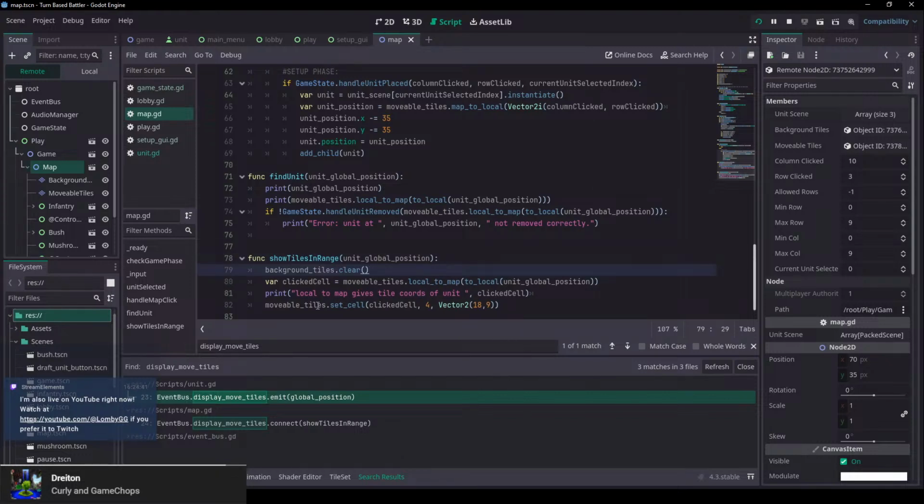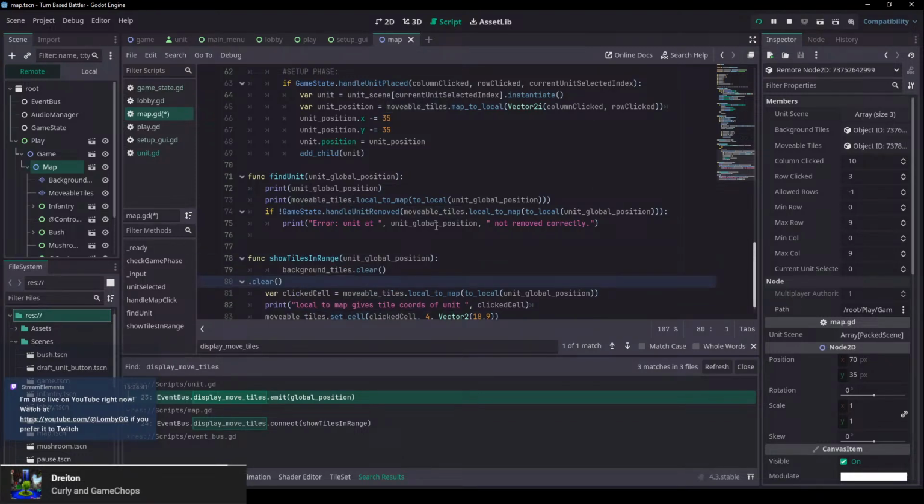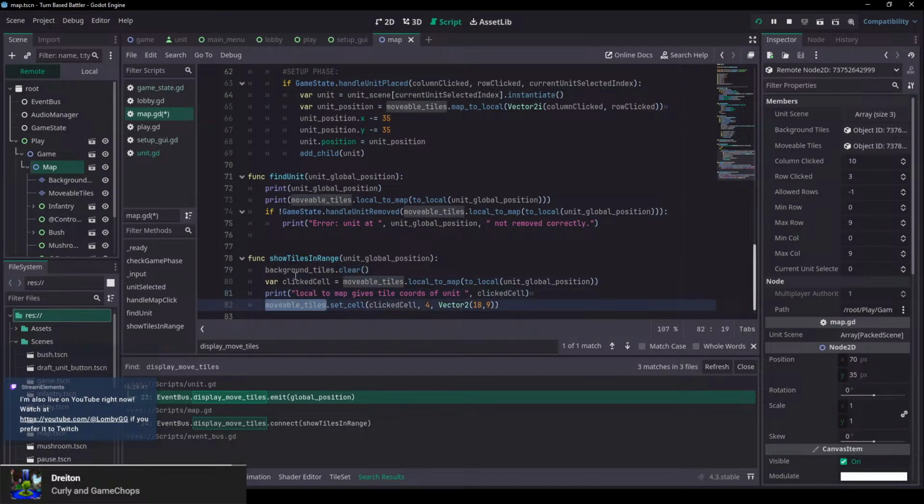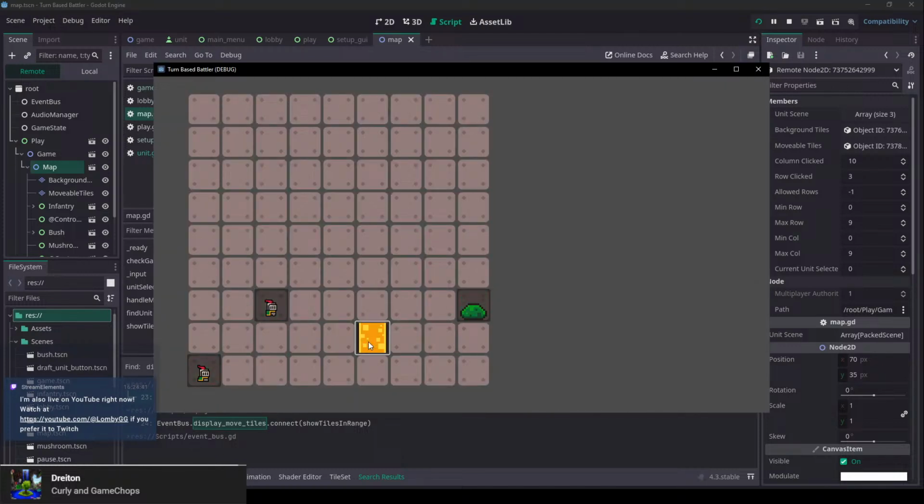So let's firstly do movable tiles clear. Let's just see. So now it should only be the one that you're selecting. Yeah, that's good. I'm not sure if it comes across clearly on stream, but there's a slight green change to the tile selected.